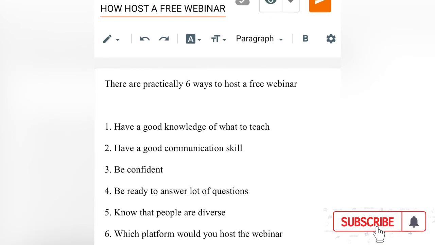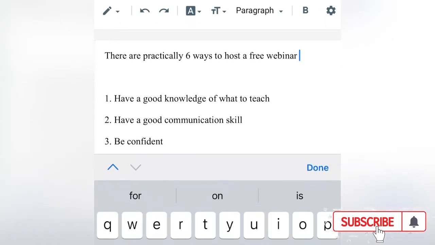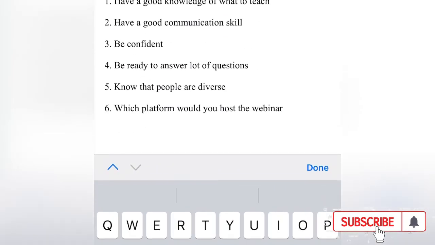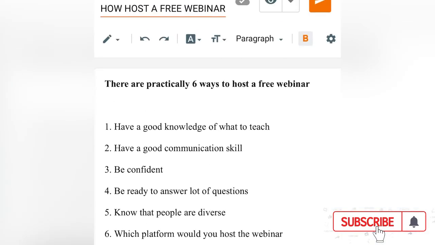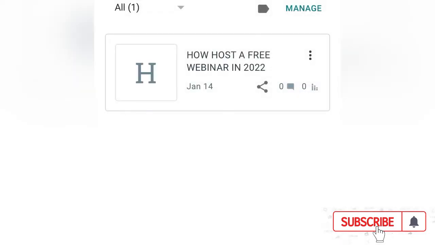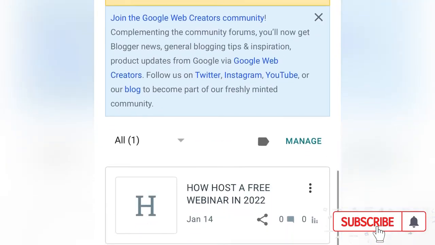Now, this is the place where you click. If you want to bold any of the text, say you want to bold this as a header, select it. Those conversant with WPS Word shouldn't have a problem, as every icon you see here is on WPS Word. To publish, this is to view how it will look on the site, and this is to publish. Confirm. You publish the post, right? Now this is our first content.